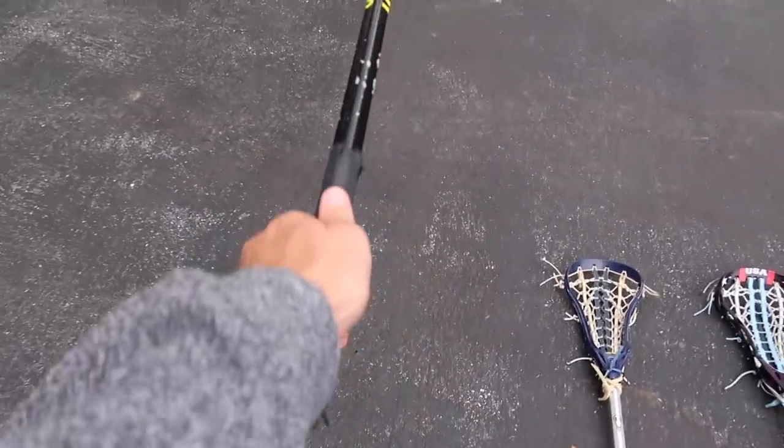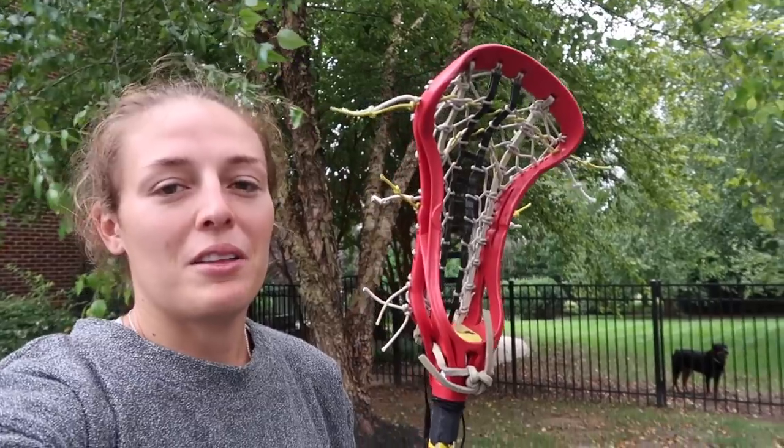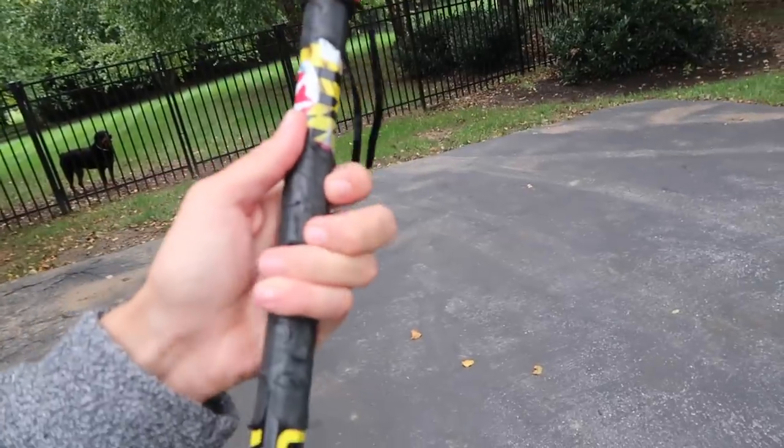This stick right here is one that I won 2 national championships with. I played in 3 national championships with this. Got it restrung a couple of times, so it didn't always look this nice. It even still has my hair ties on it from games, where I would forget to take one off my wrist. This is one that I will never sell, get rid of, or let anyone else use. This is my baby, super special to me. It's got Maryland on the shaft, all of our stars for all of our national championships. The tape is eroding and gross, but it's awesome.